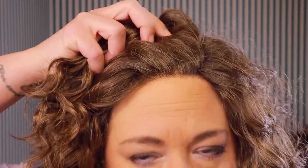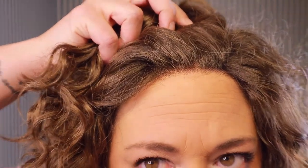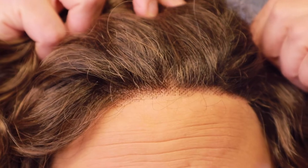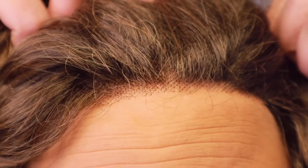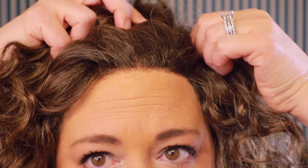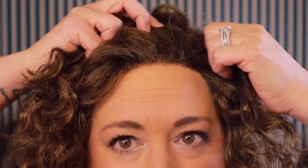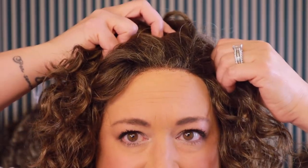Let's take a look at the lace front, because one thing I want to say is it is a little knotty — I'll talk about that and show you what you can do. It's not terrible though. I have seen much, much worse lace fronts. You can get a kind of a view of that lace front. Most people aren't going to be looking at you up close like this — they'll be looking from a distance, and in that case it's really not that bad.